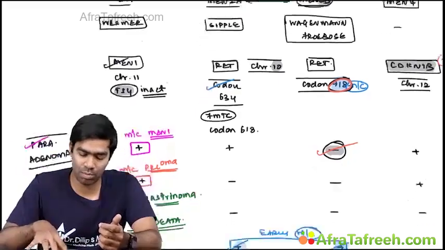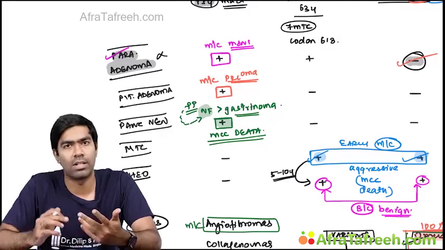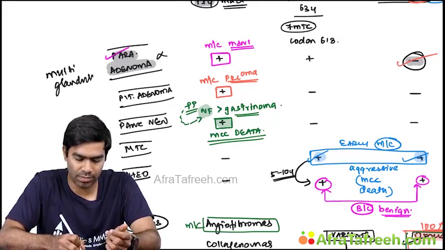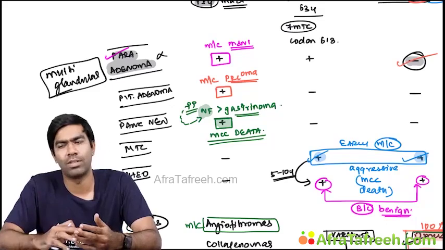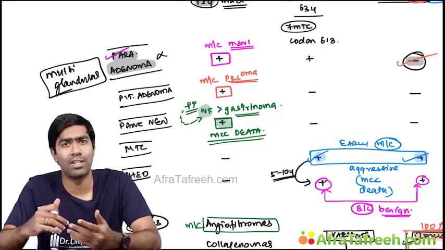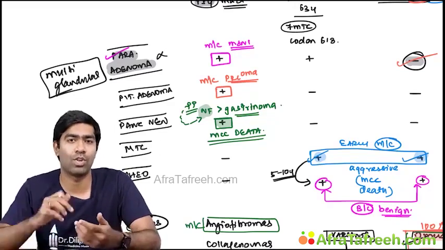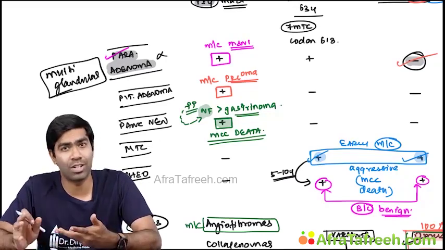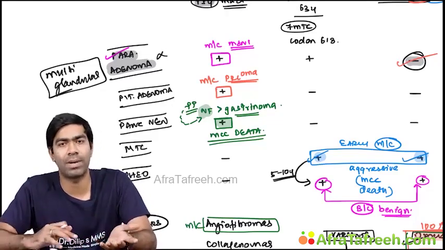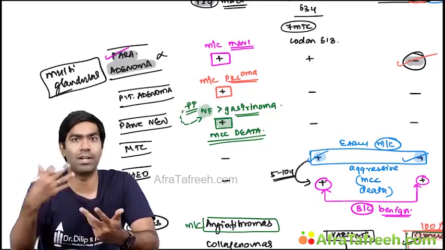And we didn't discuss one point: the parathyroid adenomas that you generally get in MEN syndromes tend to be multiglandular, whereas in the general population, you get a parathyroid adenoma that is usually uniglandular. Only a single gland will usually be affected. The most commonly affected gland in sporadic tumors, or in the general population, is the right inferior gland. That's what is commonly affected by adenoma in the general population. But in familial parathyroid adenoma, when it is associated with MEN2 syndrome or MEN1 syndrome, it will be multiglandular. Many different glands will be affected.